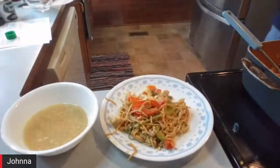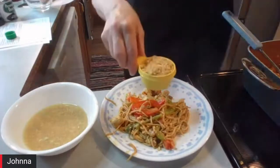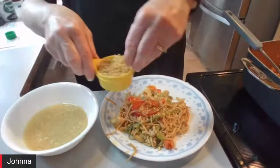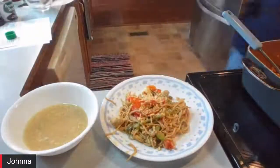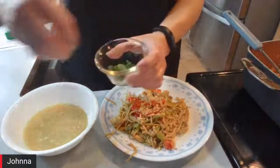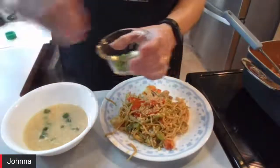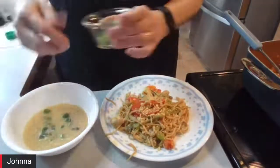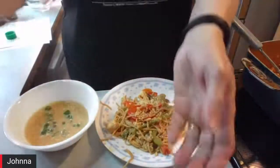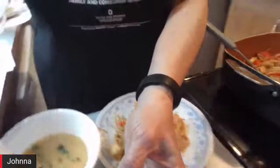And then we're going to garnish this off with, I've got just a little bit of chopped peanuts here. So I'm going to sprinkle some of those on top of my pad thai. And then I've got a few of the tops of the green onions that I'm going to sprinkle on top of my egg drop soup. And there you go, guys.